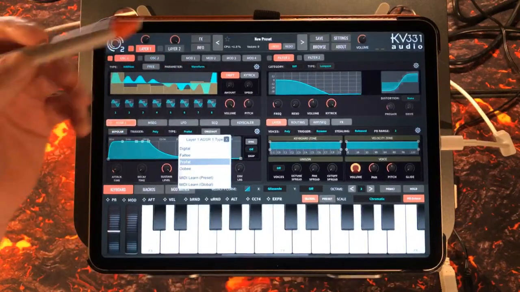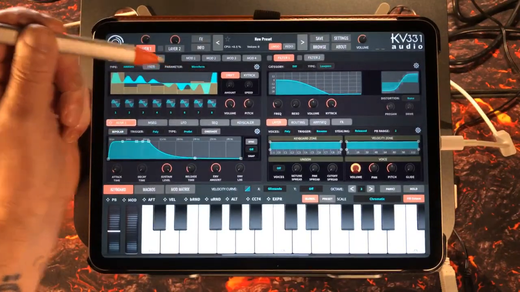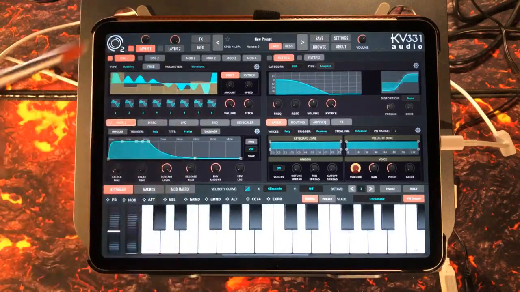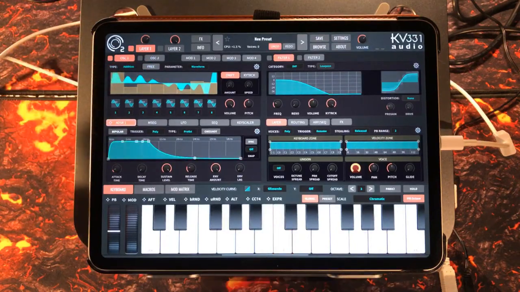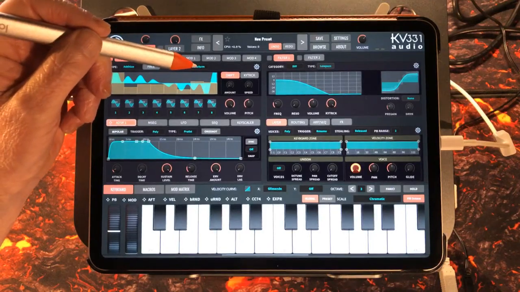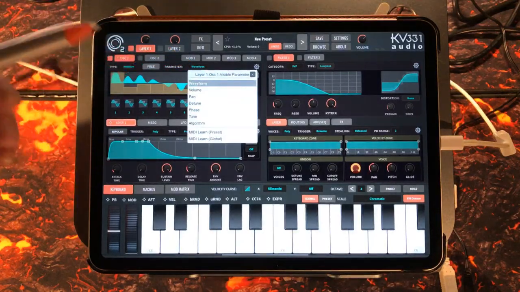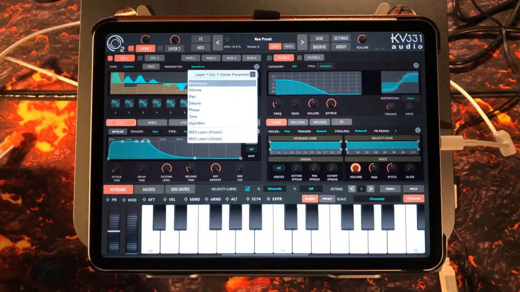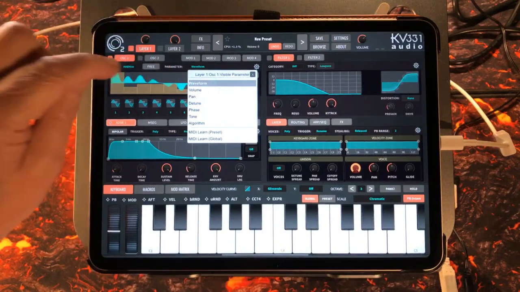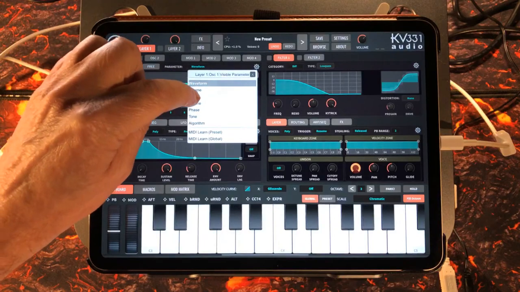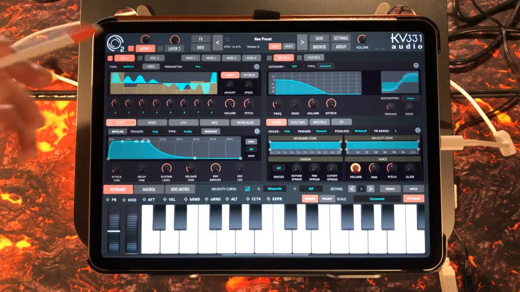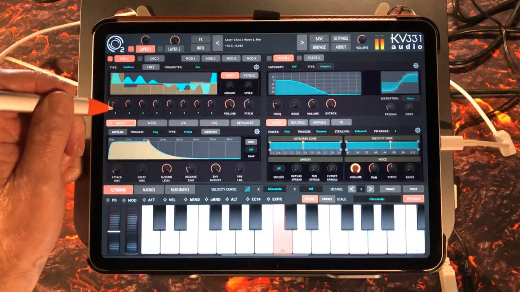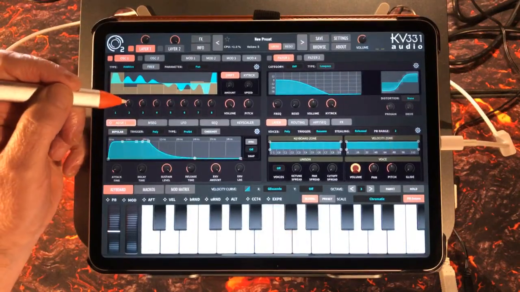However, another thing as well, see, where it says here parameter, at the moment we're changing and controlling the level of the waveform, and you can hear how adjusting each waveform interacts with the sound. But if you tap on where it says waveform here, then you can control the volume. Now, this will change. For instance, let's go with, say, maybe the pan position. And you'll see underneath now, there's some little faders. So, if you're listening through headphones, of course.